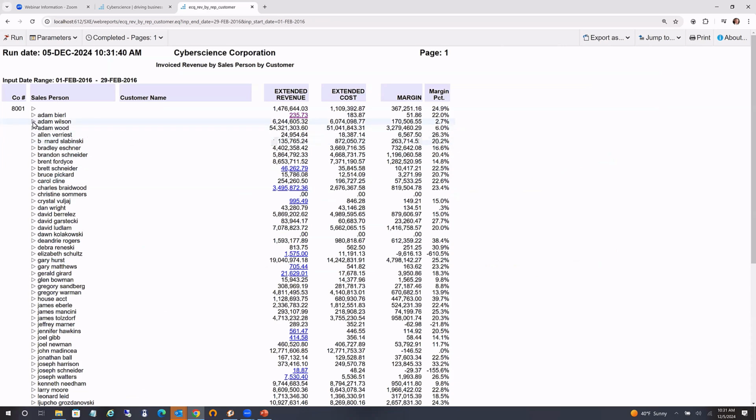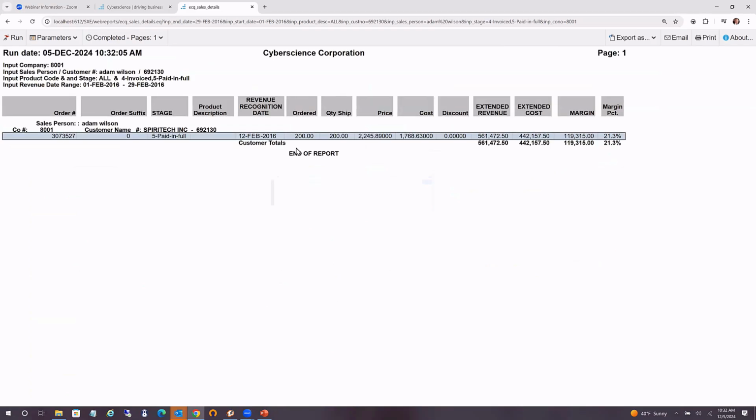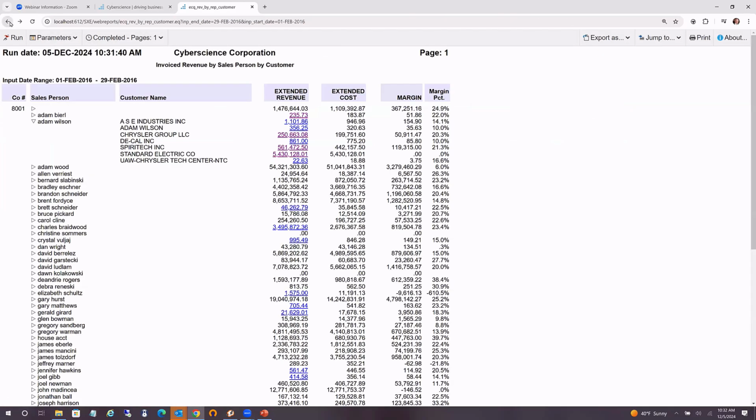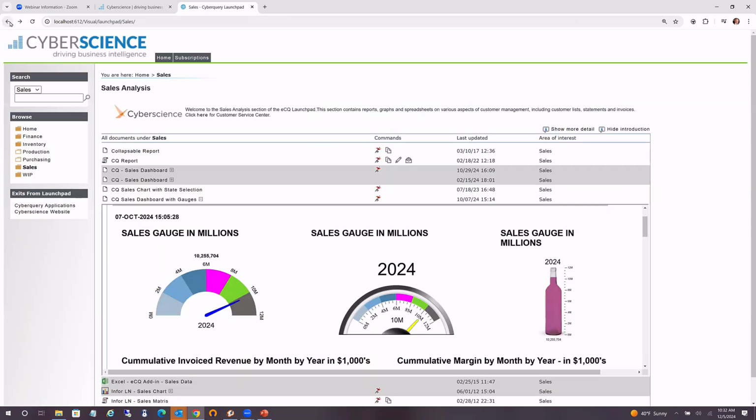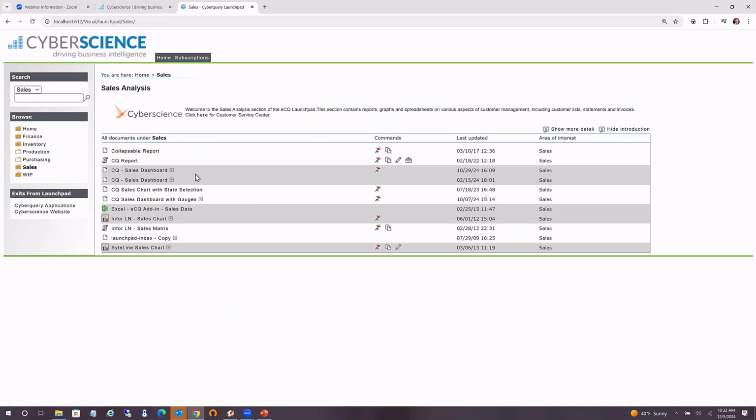And you'll see those little expansion and collapse arrows in front of the name. So if I click on that arrow in front of Adam Wilson, you can see I can expand and collapse by sales rep. I can pick any of these values. Most users know if they see a blue underscore, they can click and drill down. I can still export it, do whatever I want to do. But again, end users really just need a browser and the ability to click. Now, let me go back here into sales. So with these reports, all a user does is go click.